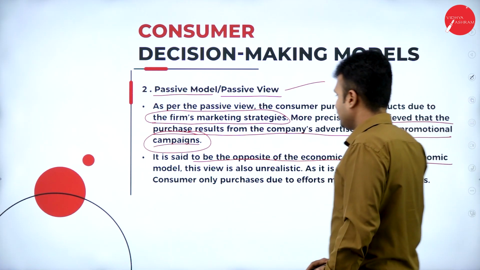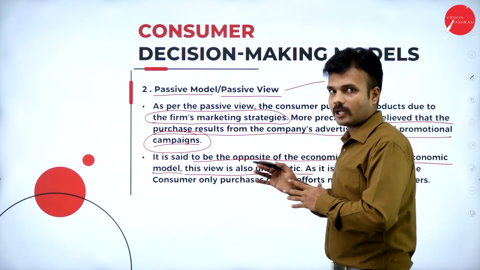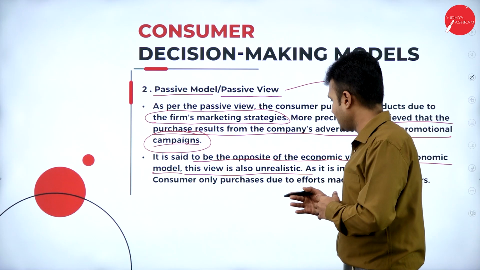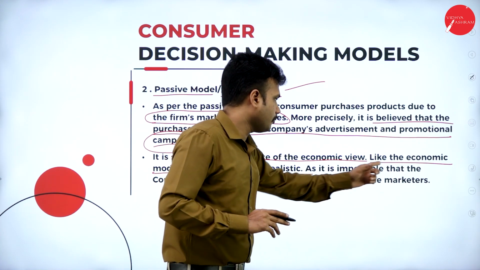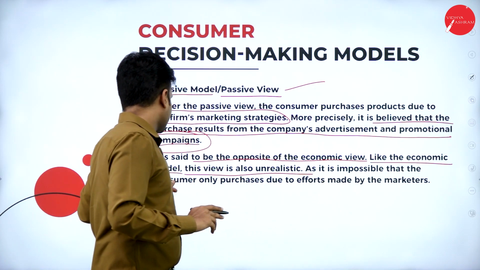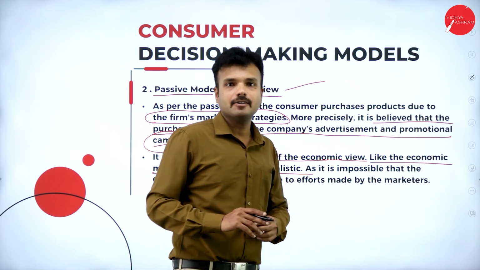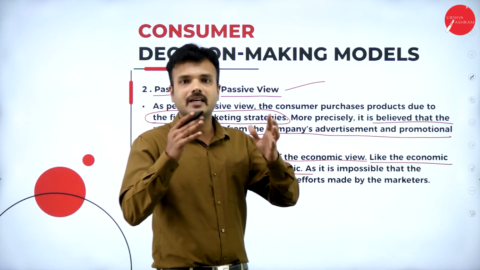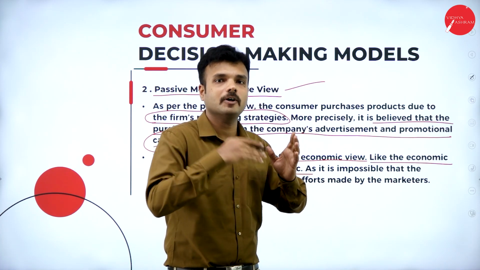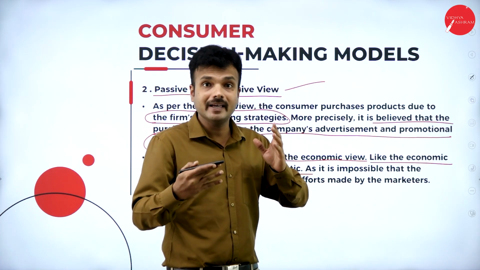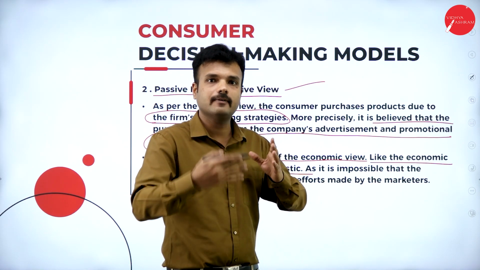Like the economic model, this model is also unrealistic. The economic model is not realistic, and this model is also not realistic. Why is it not realistic? As it is impossible that the customer purchases only due to the efforts made by the marketers. We cannot say that a customer makes a purchase decision just because of the efforts made by the marketers for the marketing and advertising activity. It is not the only factor that influences the customer, marketing or advertising activity.